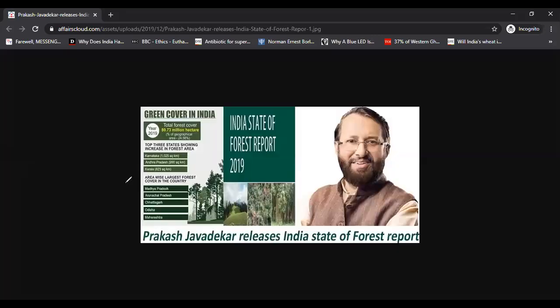So as you can see, Prakash Javadekar has released this report. And again, what else is important in this? We have seen the state which has maximum forest cover, Madhya Pradesh, and by percentage, Mizoram. But what are the states which have shown an increase in forest area? Karnataka has shown the maximum increase, followed by Andhra Pradesh and Kerala. And a decrease was seen in the northeastern states. It's obvious, as the northeastern states already have so much forest cover. So that is the basic thing. The largest forest cover area is Madhya Pradesh followed by Arunachal Pradesh. We've already seen this, so let's keep it until here only.